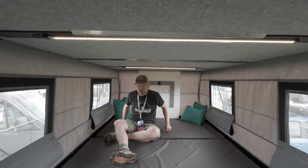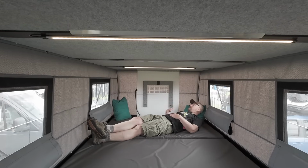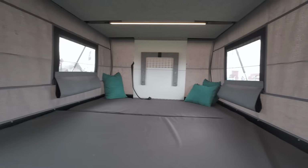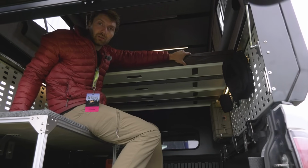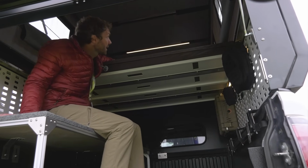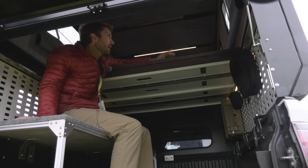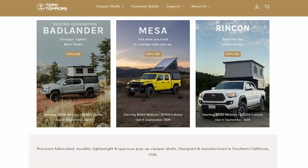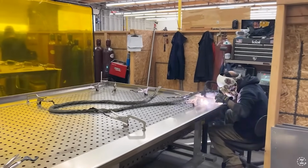Wow, it's just huge. I could almost sleep east-west in this. Also, we're going to a 4-inch dual density cushion away from our 2-inch. Just wanting to include a little more comfort. Another big one that we've started offering on all of our campers is the insulated carpet wrapped roof liner. The tent here, we got the standard 4 windows with the removable vinyl inserts. Just like our other products, we manufacture this in Ventura. It's all in-house. We laser cut and bend everything.